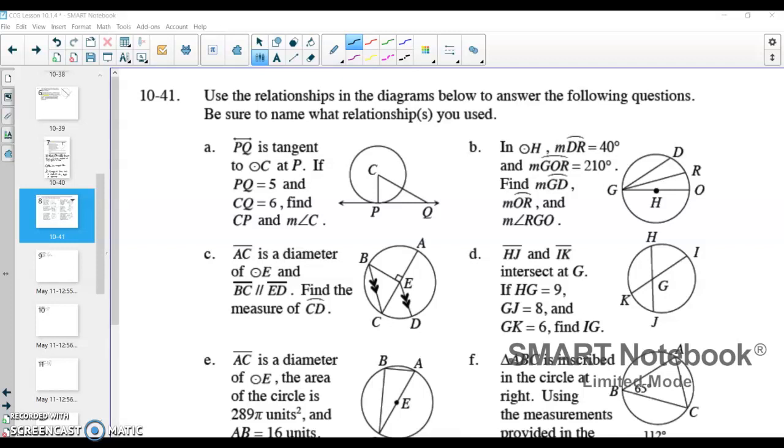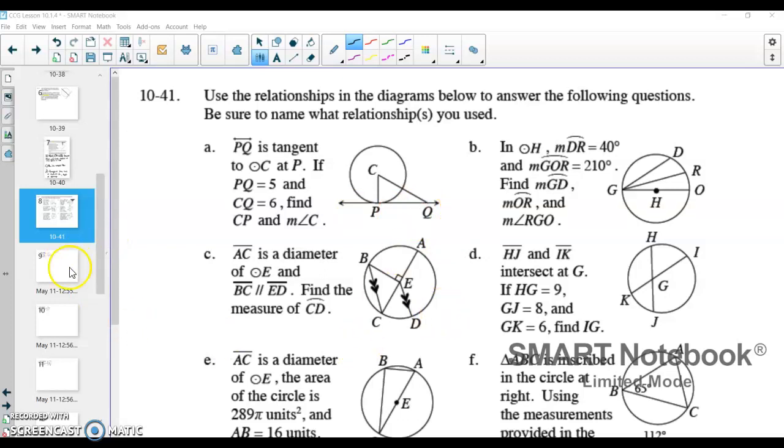All right, here is part 2 of lesson 10.1.4. My favorite problem in this lesson, maybe my favorite problem we've done so far. Just 6 short problems, 6 sub-problems of all the different kinds of relationships we've done. Big ones that are going to come through here, things like angle measure, inscribed angles, central angles. We have tangent, we have diameters. We're going to see it all through here.